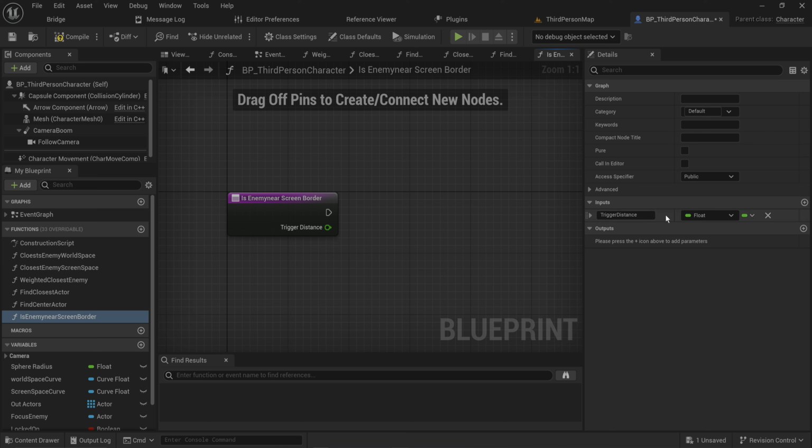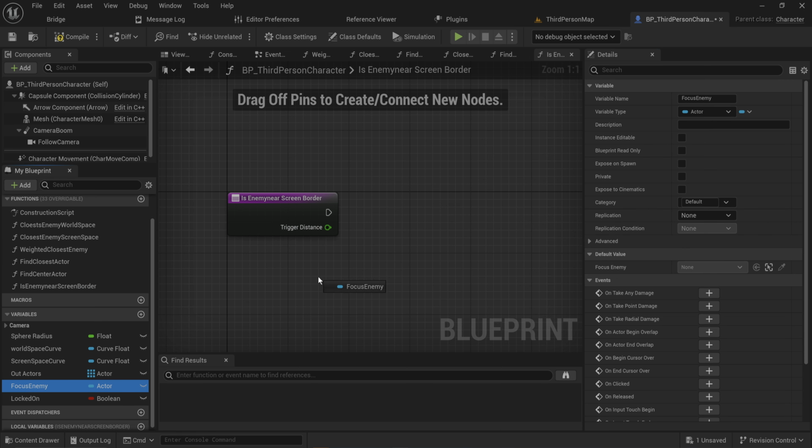So this is a 0 to 1 value on how far away from the edge of the screen in either direction it can be. If we set that to something like 30%, which would be 0.3, it would trigger whenever an enemy enters the area on the left 30% of your screen or the right 30% of your screen, or if it is just off screen in the left or right direction altogether. I'm going to set this default value to roughly 20%. I have it at 10% in my own game. You can play around with this a little bit.